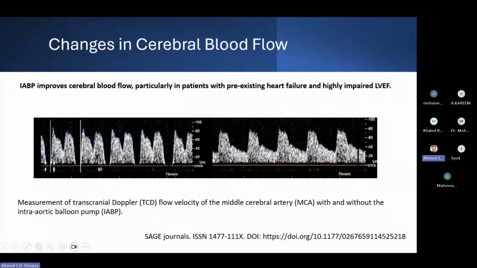And as you see here, this is a normal patient. And these are the pressure waveforms during the transcranial Doppler. So this is the peak velocity, and you will get the diastolic phase, which is decreased here. And here, if we add the intra-aortic balloon to this patient, this is the peak velocity during the systole, and here you will get the diastolic augmentation with the intra-aortic balloon. So you will get more blood supply to the brain during the diastolic inflation of the intra-aortic balloon.